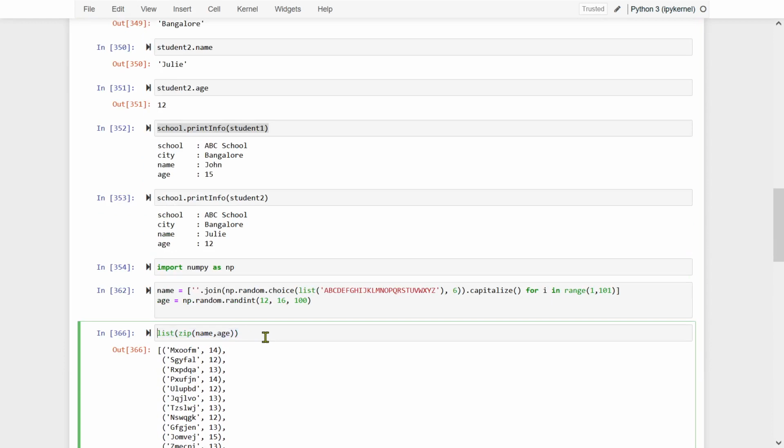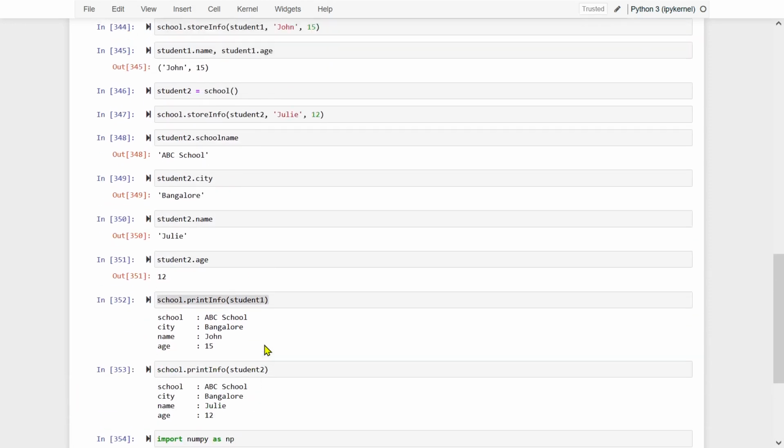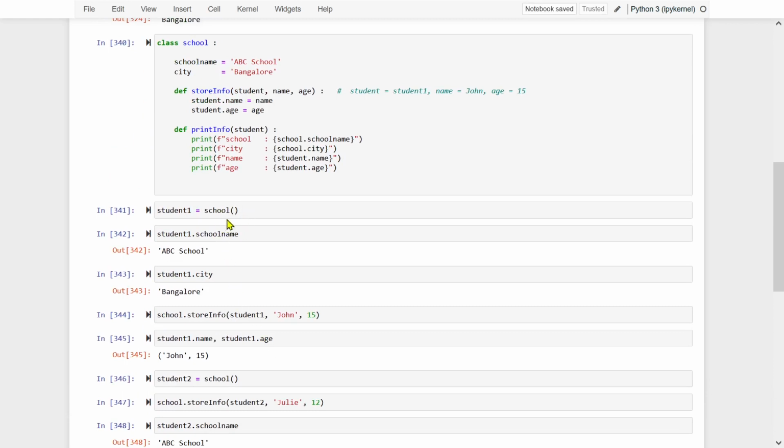Let me put it in a variable called names_age equal to, okay, done. For every name, we have to have that created. This statement has to come for all the objects. So we will create a list, and every element in the list will contain those names and ages.